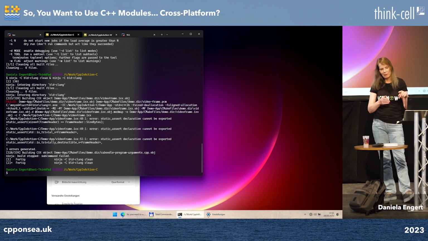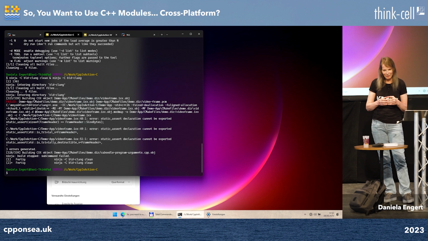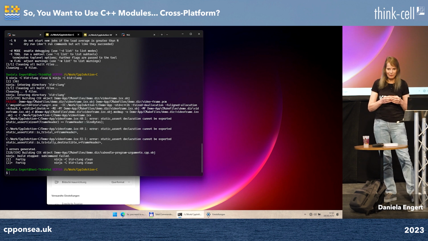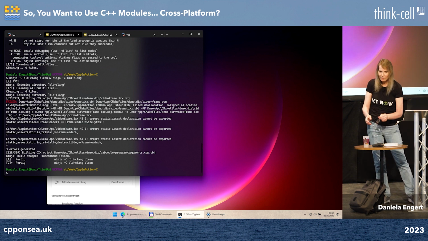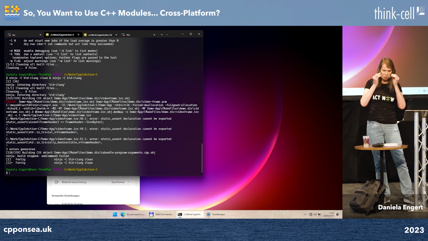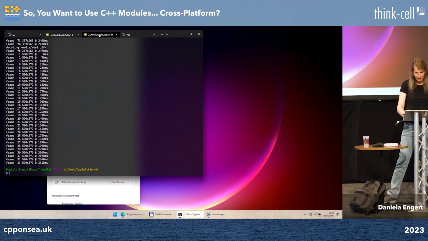And also the platform I'm using here. This is MSYS2, a POSIX system on top of the Windows kernel. And this is the only distribution that actually comes with Clang 16. And so we need to apply a ton of fixes that you can find on my GitHub and try to compile it there.